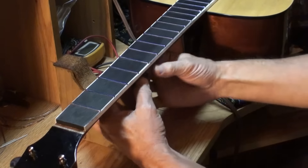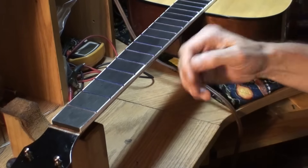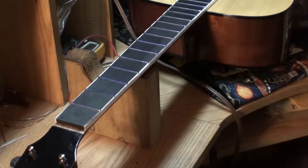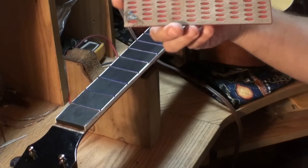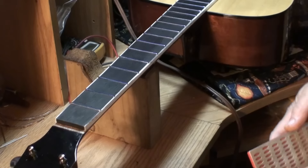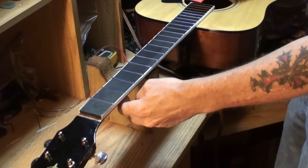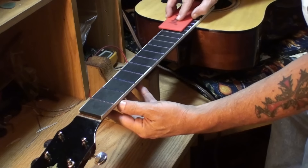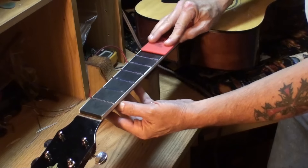I like to support the middle of the neck near the center. Not up here like that, because then you might shove down in the neck and create relief into it while you're filing — then it wouldn't be flat. I've been using these a lot on frets. I really like them. They're just a sharpening stone, basically — but it's a diamond grit. I've got three of these: a medium, a fine, and a coarse. I'll just start back here. You don't have to press down on this very hard. I've covered the entire fretboard all the way up and all the way back.